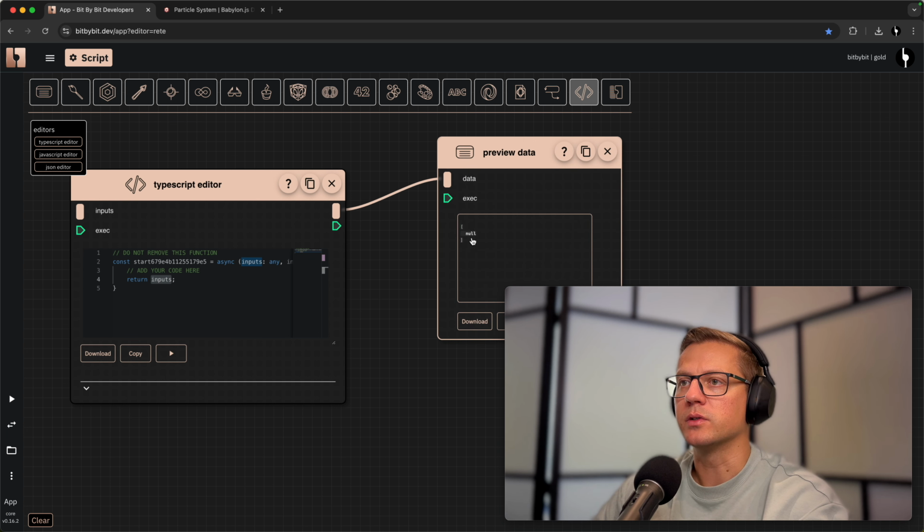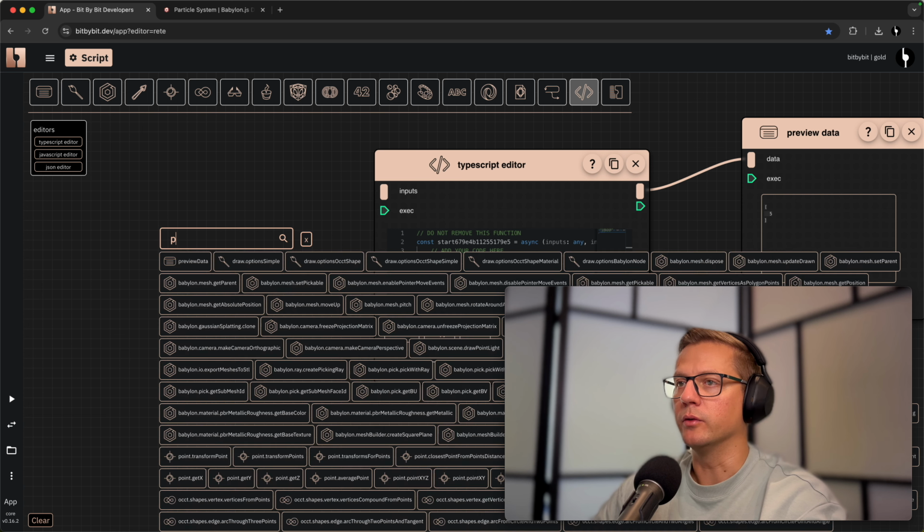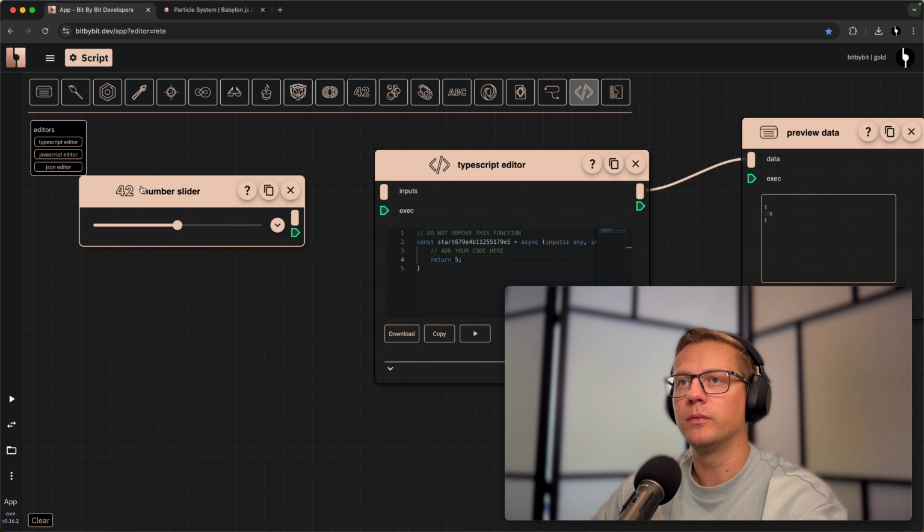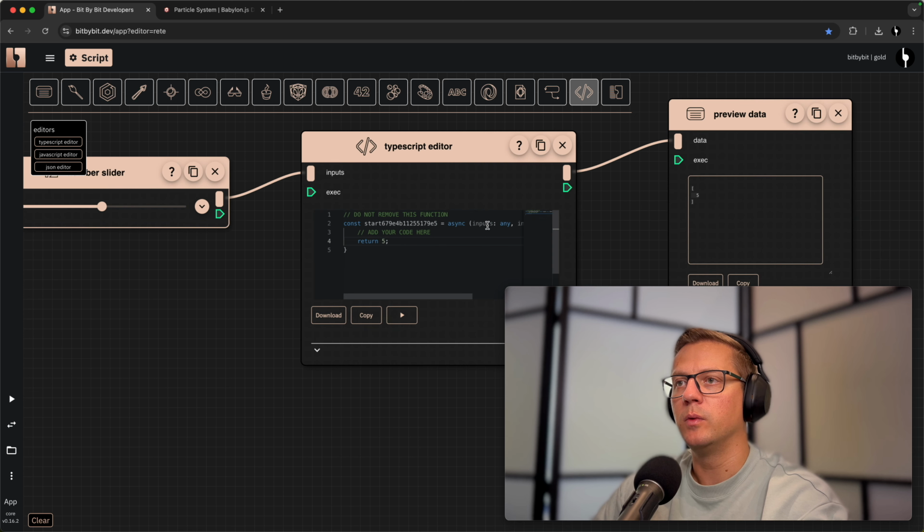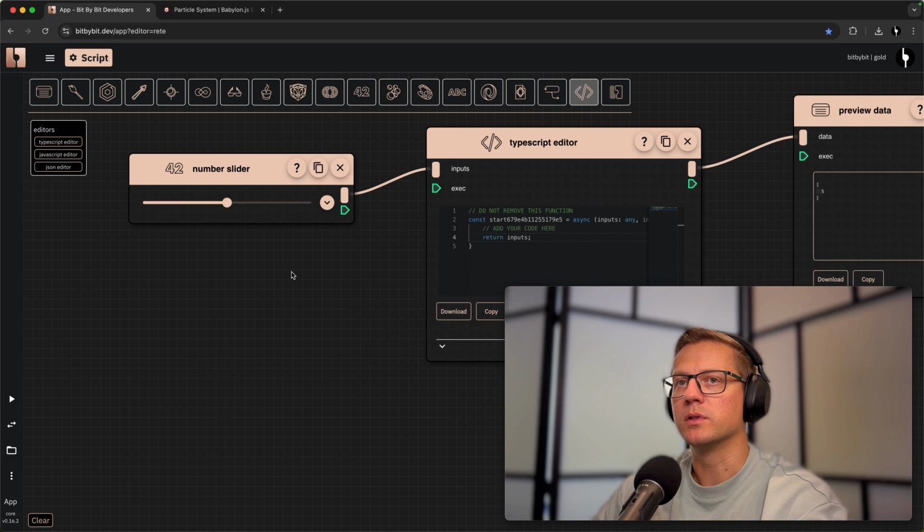If we say to the function to return number 5, we can run the code again and you will see the number update. If we want to use a number slider, for example, and then plug it to the inputs, we can then also say to return the inputs. And then if we update the slider, you'll see that the number also changes immediately here. So the code executes, right? We can also just compute something here. Let's not make this component go to waste. Let's update the slider now, and you see that the value updates by doubling what's in the slider. And this is working fine.